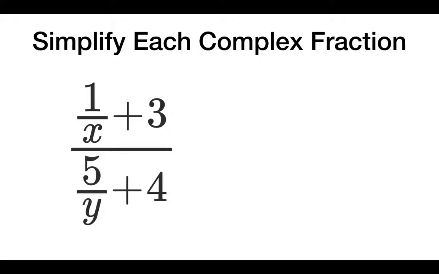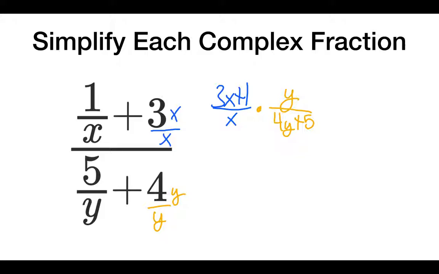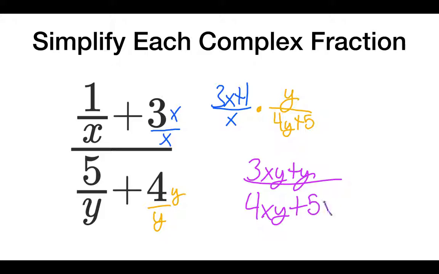Oh, we made it harder. That makes me sad. But luckily, this isn't that hard. It's just I have to take my top equation. This becomes 3x over x if I want to combine them. So that becomes (3x plus 1) over x. And then on the bottom, this becomes (4y plus 5) over y. But remember, because we're dividing, it becomes y over (4y plus 5). So our final answer ends up being (3xy plus y) over (4xy plus 5x).